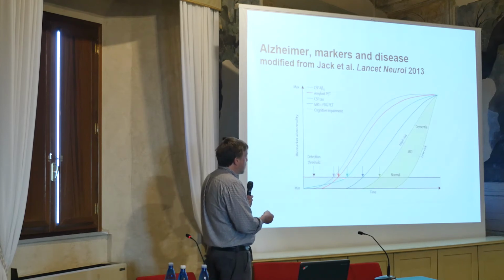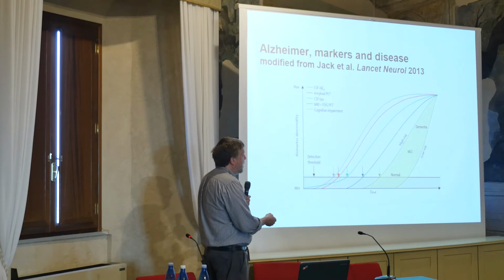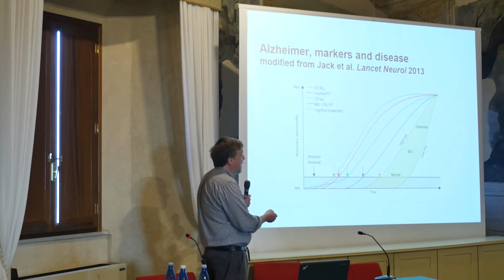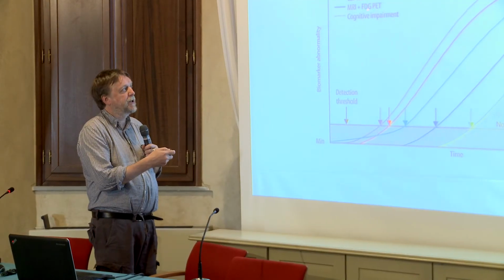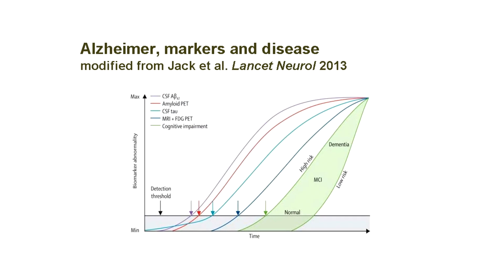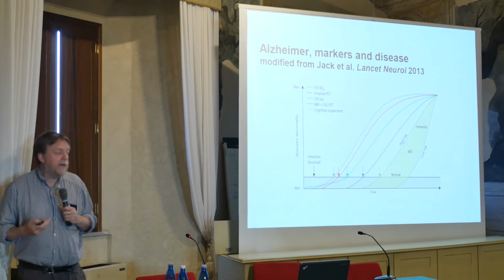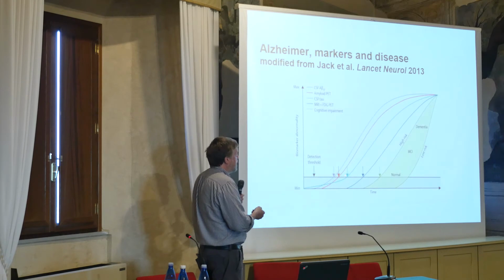And so this is the detection threshold here. So here, this is when you would make the diagnosis of someone with Alzheimer's disease. This is without a timescale, because obviously with presenilin mutations, this would be somebody at 45. In the general population, this could be 75 years. Here we have the beginning of, if we did an MRI and did fluorodeoxyglucose PET, we would either see a bit of hippocampal atrophy or reduced cerebral blood flow, and this is about 5 years before the onset of clinical symptoms. If we did a CSF tap, what we see in Alzheimer's disease is a raised CSF tau, and we would start to see that here, which is about 10 years before Alzheimer's disease.